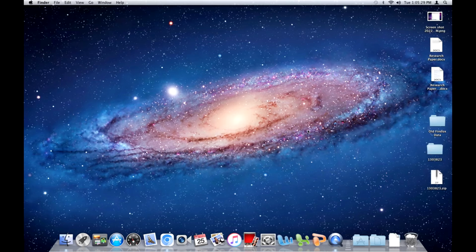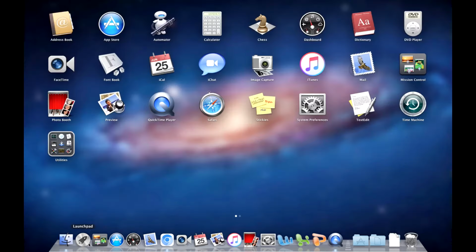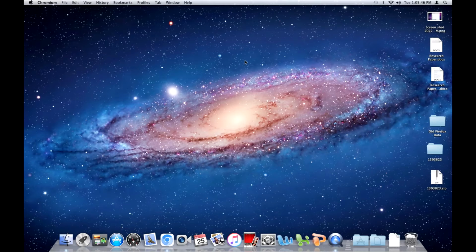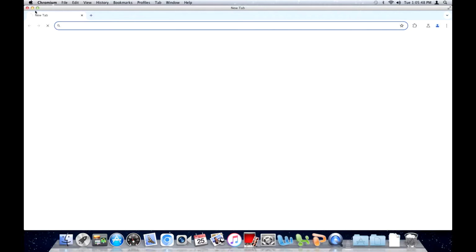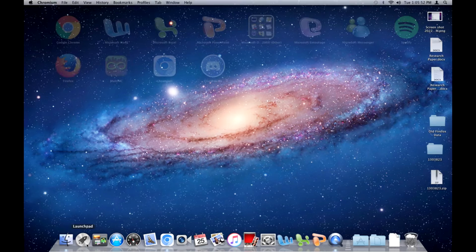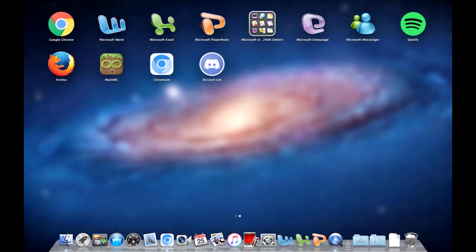So I downloaded a few things here. If I open up my Launchpad, I got a few things that I downloaded that I'm going to be testing. First of all, I got Multi-MC, which is kind of outdated, which I just realized I downloaded the wrong thing because my brain. Actually, no, never mind. Because usually I use Prism Launcher for playing Minecraft. Multi-MC is just the outdated version because they stopped making it.